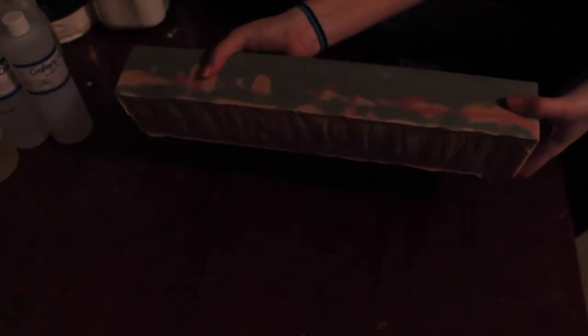So we are back. The soap sat in the mold for about two days — probably only needed one day, but I wasn't home so I didn't get around to doing it until now. Everything seems to have worked out fine. We have the whole loaf here. If you have seen this on my Etsy, it actually looks like it turned out pretty much the same. The colors on top look a little bit lighter as well as the black from the activated charcoal I used. It's kind of speckled, but it doesn't really bother me. I am interested to see once I cut it if the colors are darker on the inside, so I guess I will go ahead and cut it.